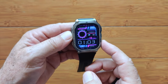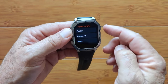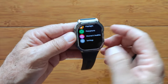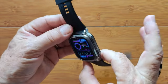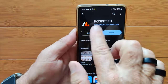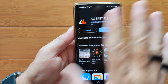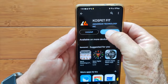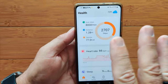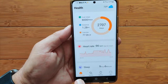That's the programmable down button. The system menu is just shut down, restart, power off, and about the watch tells you a little bit about it. Let's take a quick look at the app. It's the special Cospet Fit app designed and made for the specific Cospet watches we're looking at. You download it, install it, open it, set up an account if you want — or use it even without an account. You pair your watch to it, and then you'll land on your home page.